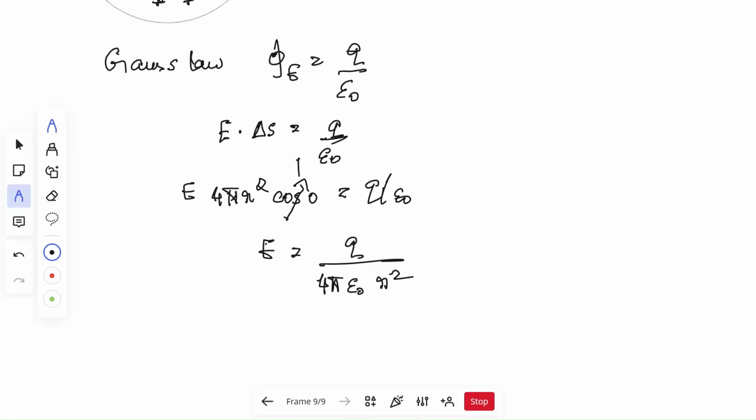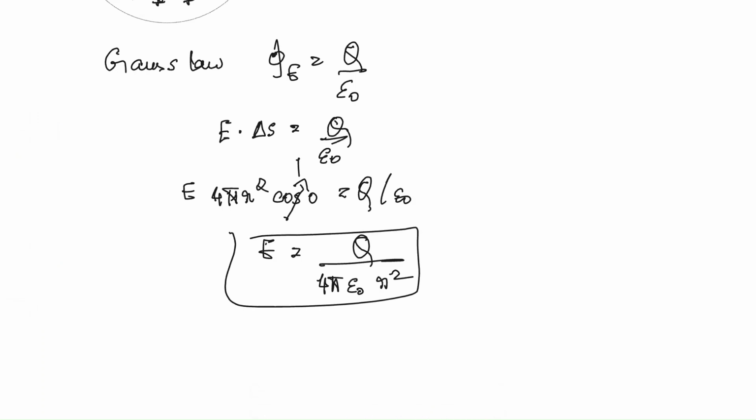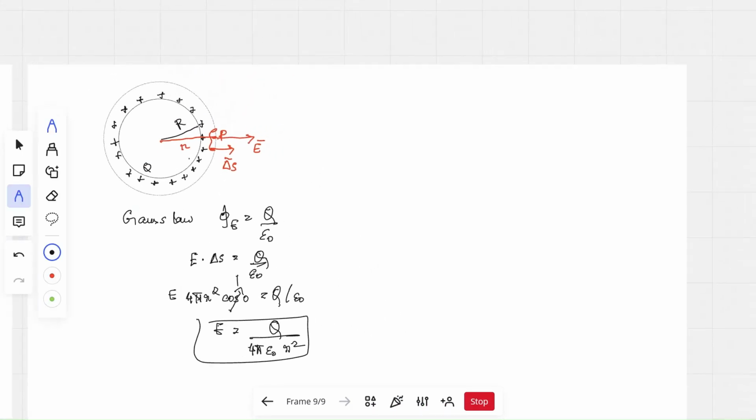Wait a minute. I consider a capital Q here, right? So from the result, we can conclude that for a point external to the spherical shell, the entire charge in the shell can be treated as though located at its center. The electric field decreases with distance. Instead of a spherical shell, if we had taken a charged solid conducting sphere, we would have obtained the same result. This is because the charge of a conductor always resides on its outer surface.